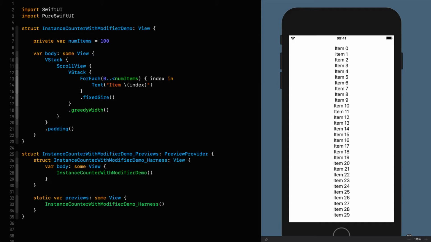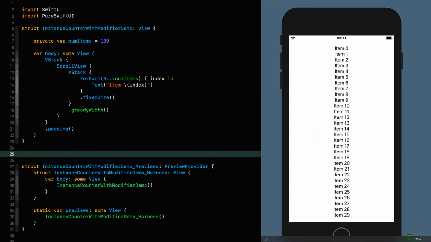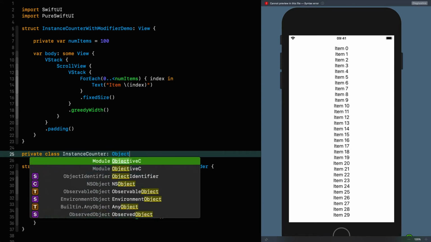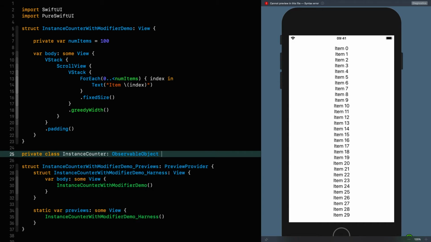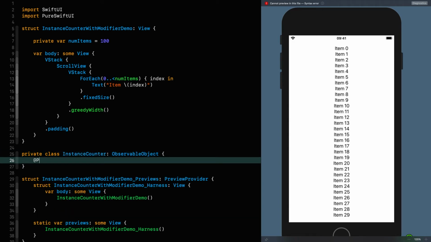So let's get started. The first thing I'm going to do is create an observable object to record all of this stuff. That looks like this. Private class, which is an observable object. It's going to have one published property, which is our count per view.